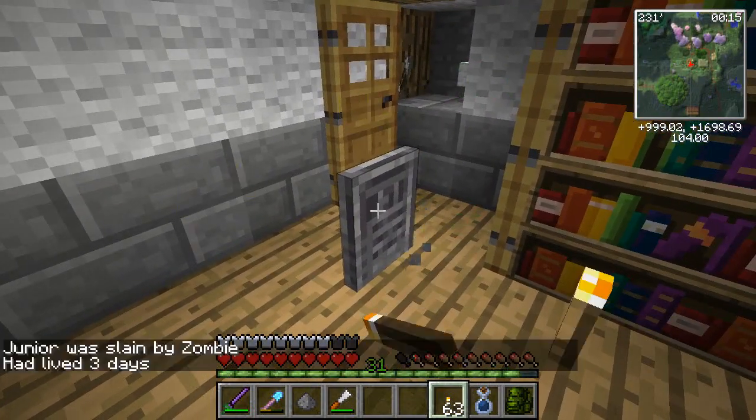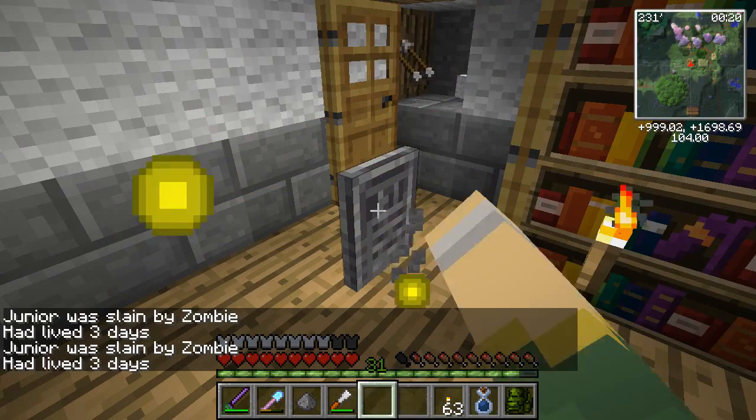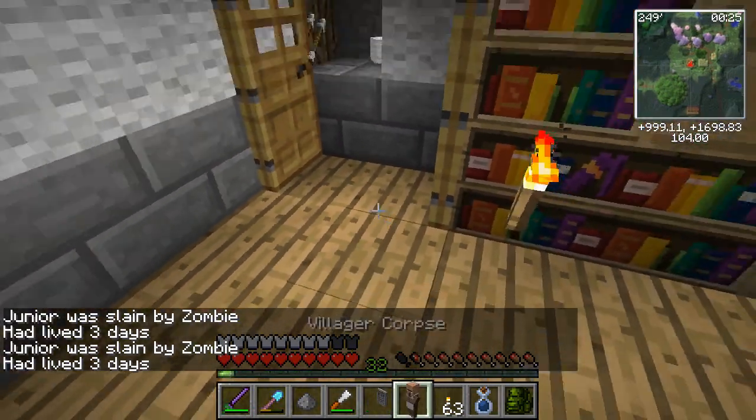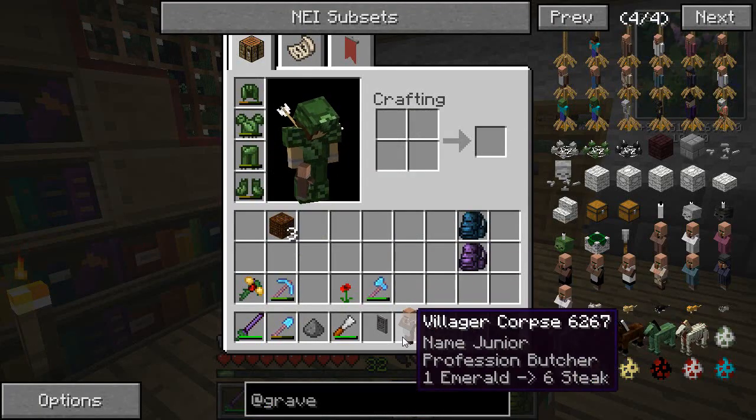And let's break open. Look at this. Junior was slain by a zombie. Had lived 3 days. He was a lot older than that. But let's go ahead. Oh, it's his corpse. I'm holding my son's corpse. Oh my gosh. Junior, we need to bring him back.